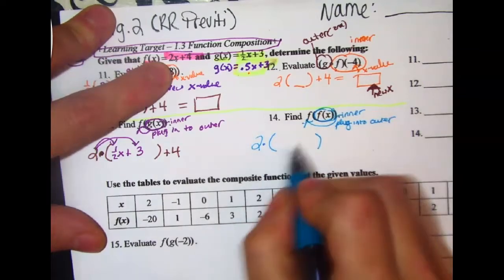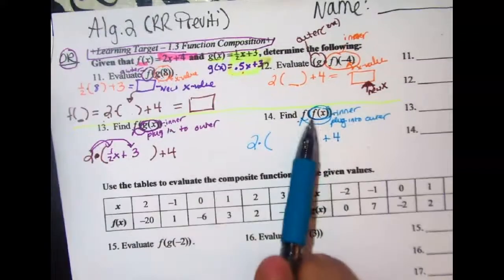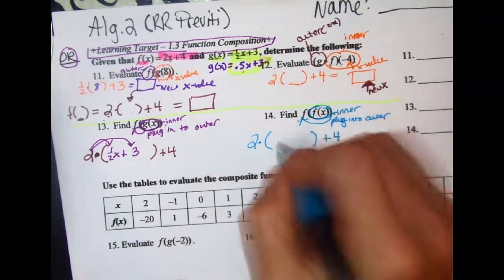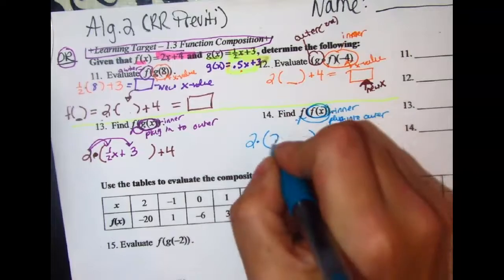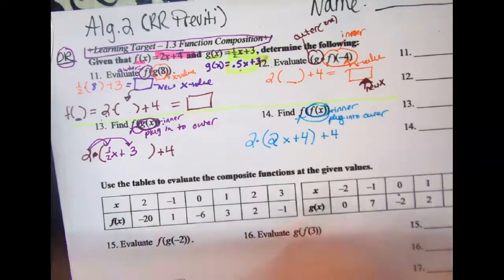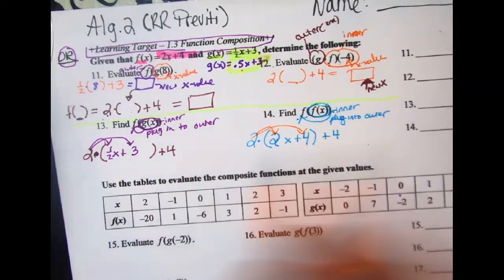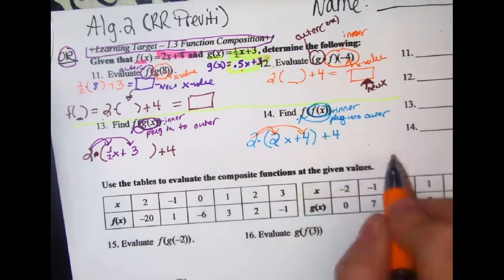So 2 times x plus 4. And remember, this time f is our function. So we're going to be rewriting again, but this time it goes in the x spot. So it's just 2x plus 4. And then again, same thing. Distribute only what's in the parentheses. You know, rewrite that 4, combine like terms, and simplify.